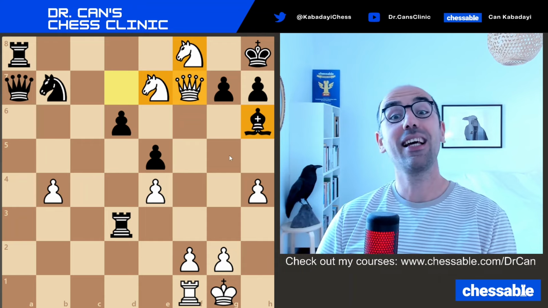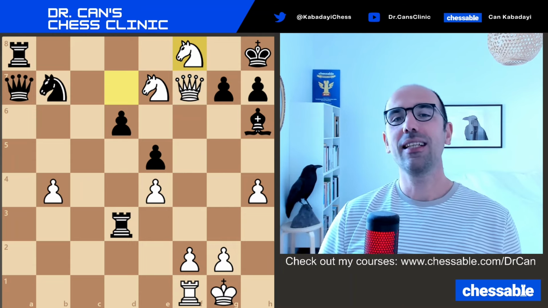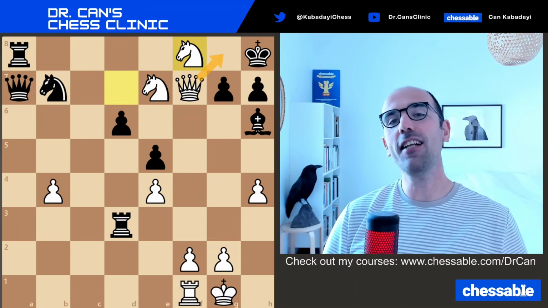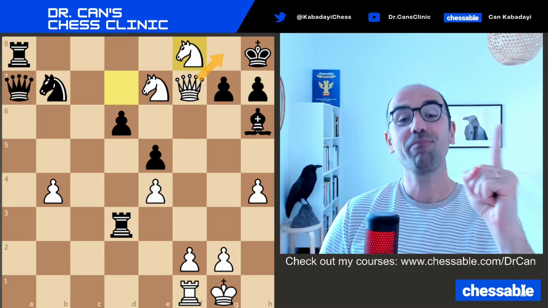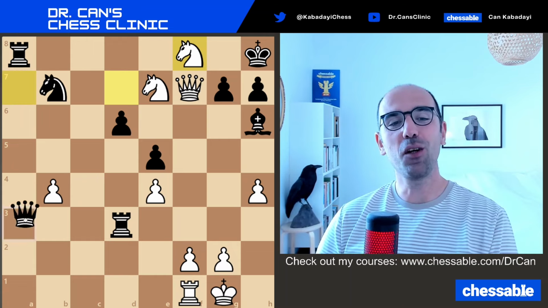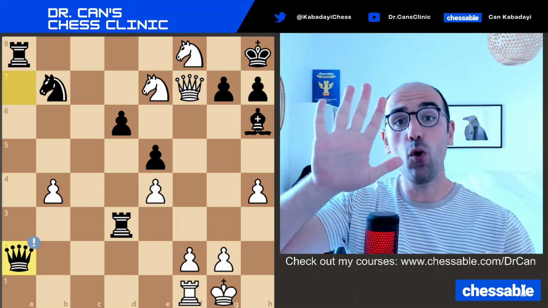But black has one move that keeps them in the game. Can you tell me, folks, the threat you're facing is queen g8 mate, and there's only one way for black to stop that threat. You're a great player if you found the move queen a2, which had to be seen 5 moves earlier for black.